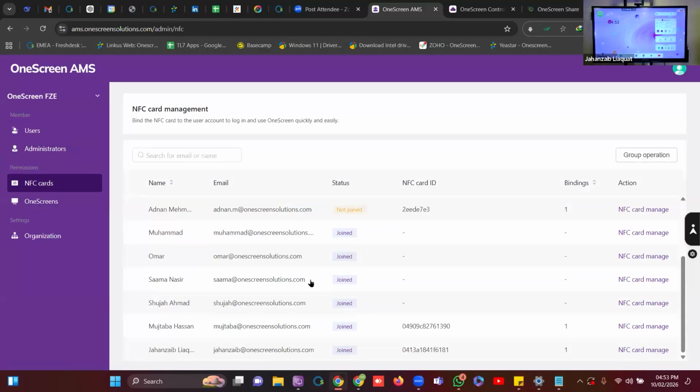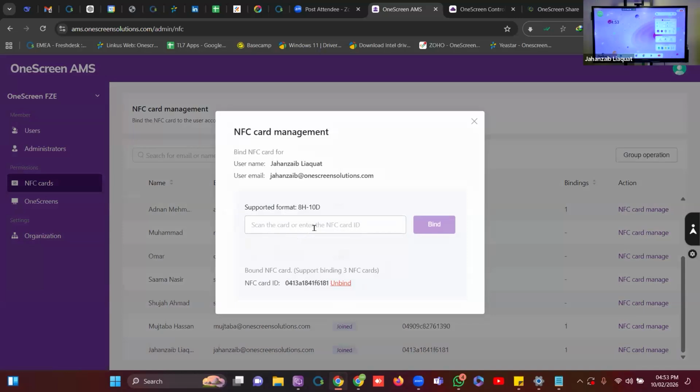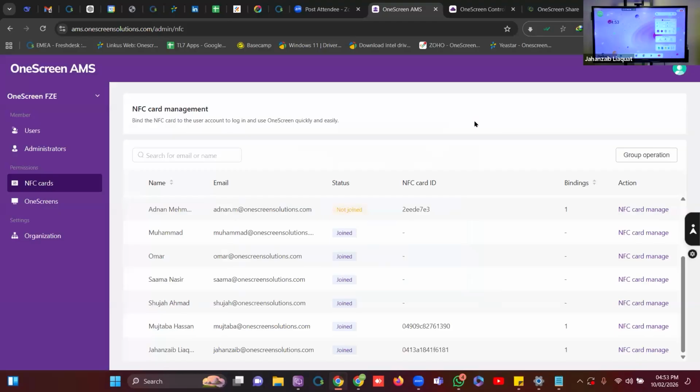At any point, if you want to associate any card or unbind any card, go to the web console, go to the NFC card section, click on the NFC card manage, and you have an option, enter the serial number. After that, you will be able to bind a specific NFC card with that specific account. At any point you want to unbind, click on the unbind, and this card will stop working. Now, this is one way that the IT administrator can bind the card.